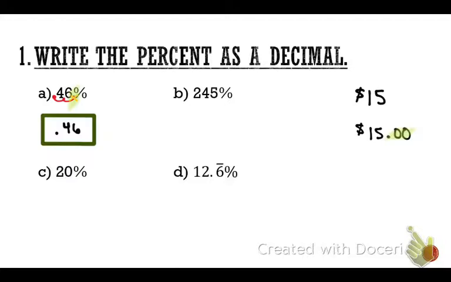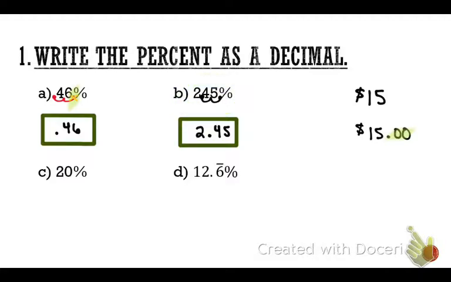Let's go on to problem B. Jace, where is the imaginary decimal point at on 245%? Behind the 5. Everyone take your pencil and put an imaginary decimal point. Let's make it right there. Jace, what should I do with that decimal point now that it's there? Move it 2 times to the left. 1, 2. It is now right here instead, making my new answer 2.45, which means 2.45 is the same thing as 245%. Let's go on to the next one.